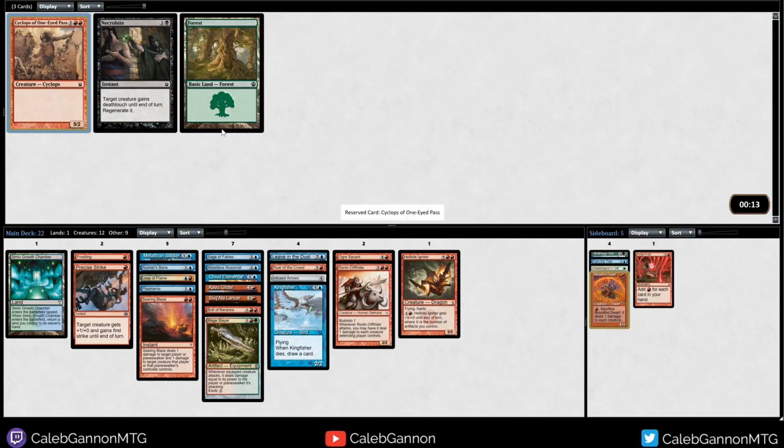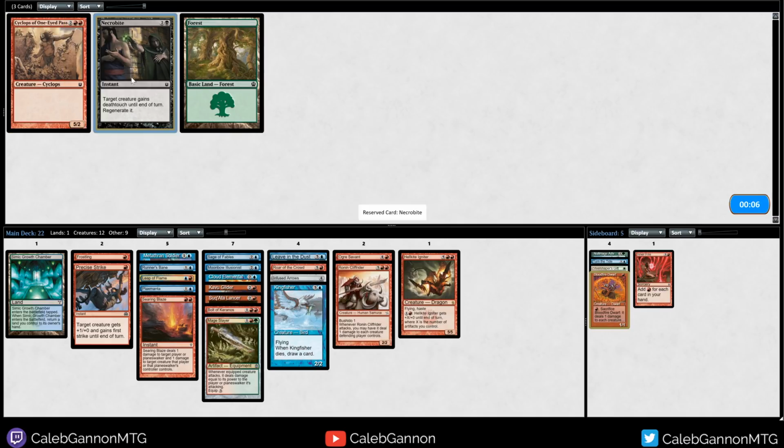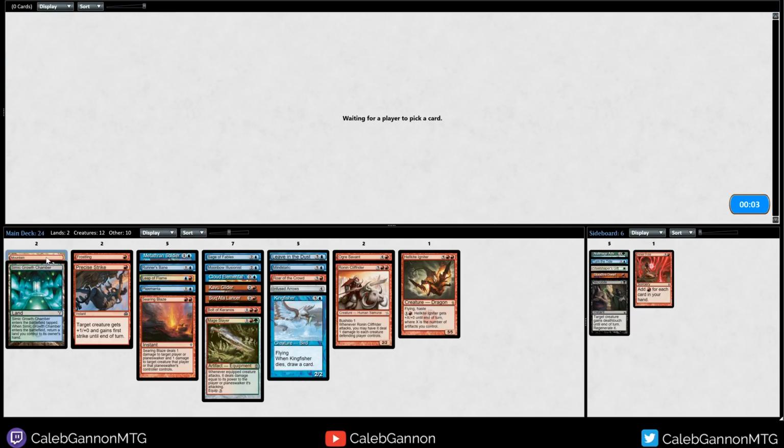We have now Bloodfire. Oh! Necrobite! Wait. Necrobite, Ronin Cliff Rider. That's got to be worth taking. I don't know if I'm going to play it, but that is such a sweet combo. I'll take this. It's a very expensive counter spell.